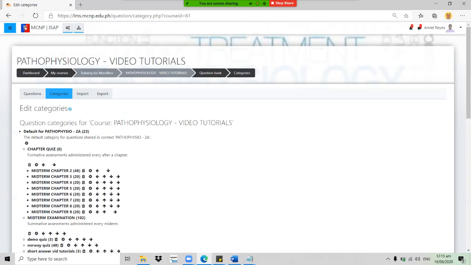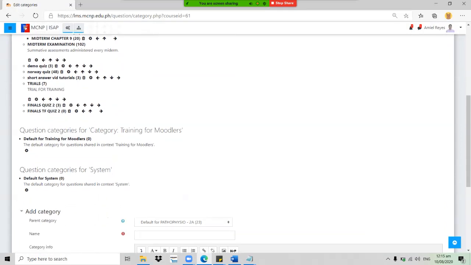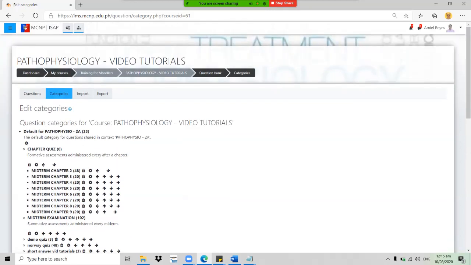Just to show you the creation of your category, there it is. Finals, true false or TF quiz 2 with 0, meaning there are no questions yet under this category. So to add the questions, let's click directly on the import tab.